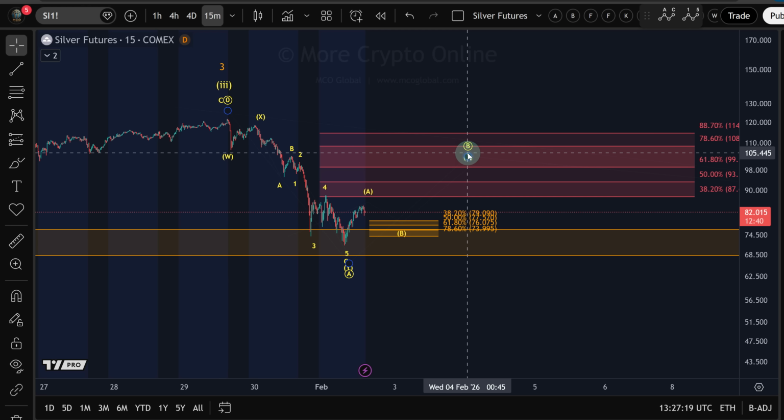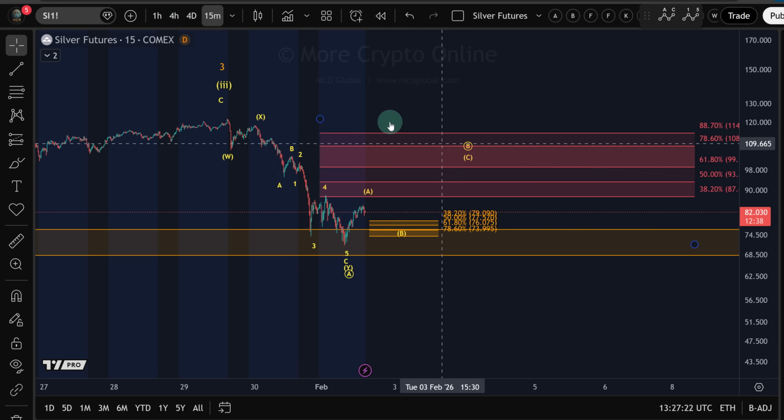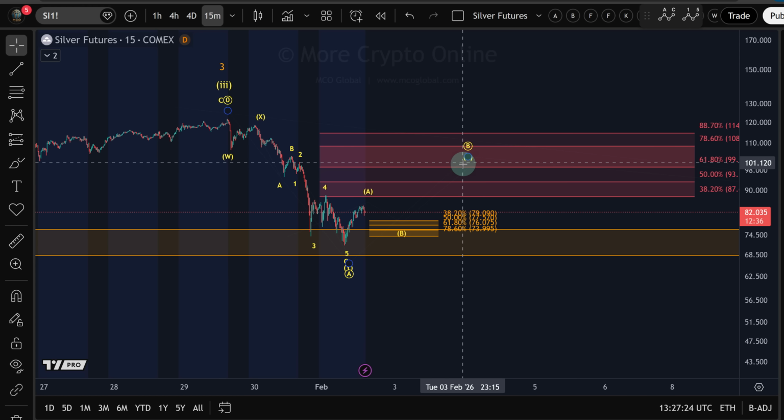But it's important that the bounce that we expect is likely a B wave, okay? I explained that over the weekend. So, by the way, you might hear the dog snoring. I won't wake him up now. I hope that's okay. And I try to filter it out later in the editing process.